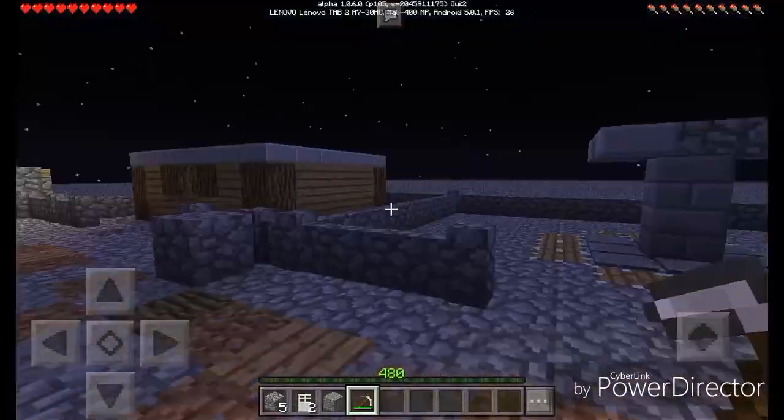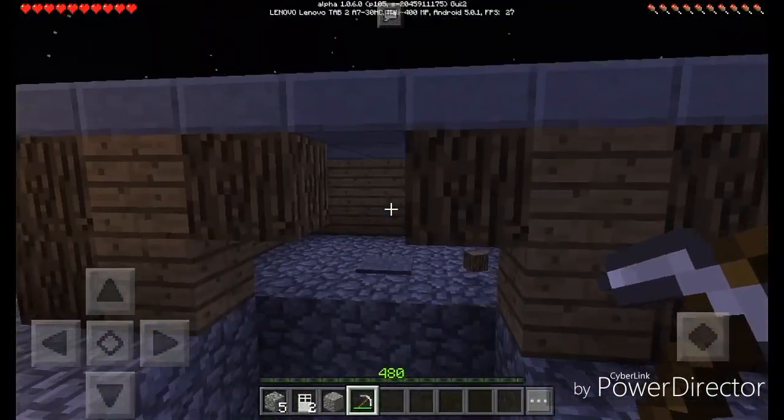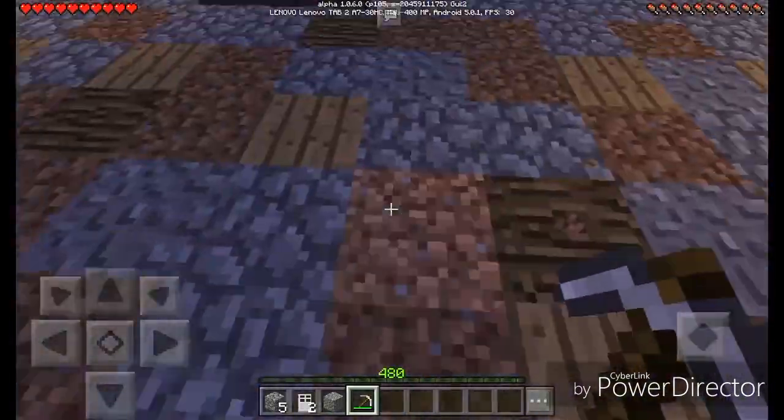Here we go, guys. We're out of this house. And invite some noobs to go in this house. And say, here's my new house. Wanna go in? So, they will drop there below.